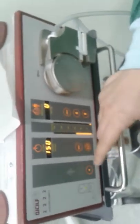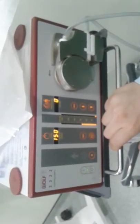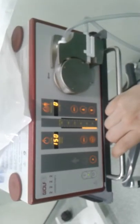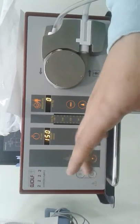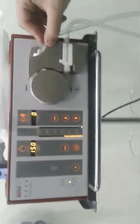Alright. Hysteroscope is connected, inflow bag. Okay, let's talk about the front panel of the device. Okay, let's start. This is to turn it on and off. This is for if there is a service problem or you need to call the service, this will light red, or if the tube is not connected well.